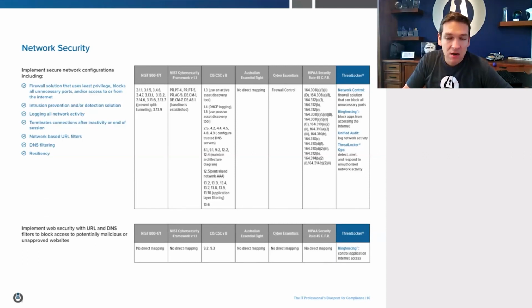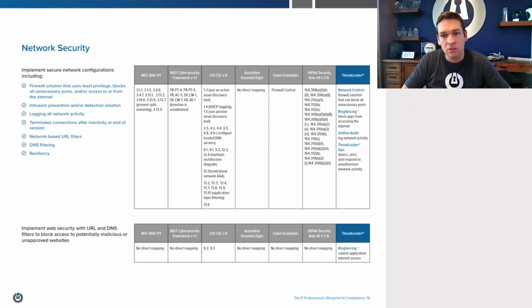And outside of all of these standards saying that, just by blocking internet access, the SolarWinds Orion and Exchange vulnerabilities, both of those, well, many, many more, but those are two big ones I can think of, would have been foiled just by blocking internet access. So only allow programs that need to go out to the internet to go out to the internet, because it will really harden your environment.